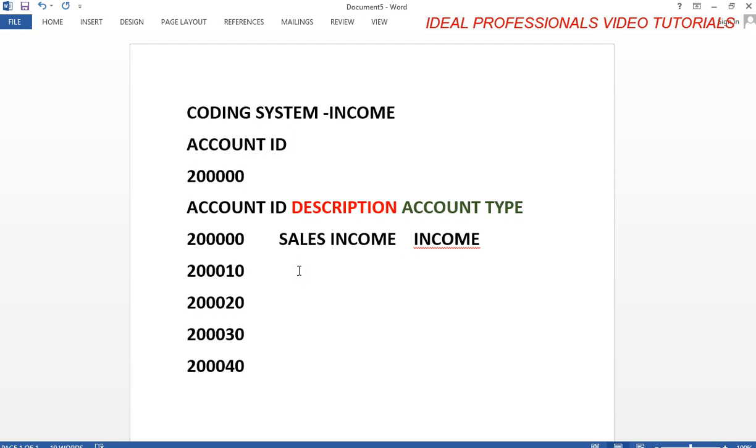For every stock item, we have 3 general ledger accounts. So assuming nylon is our first stock item, we'll say sales dash nylon, then still comes under income.